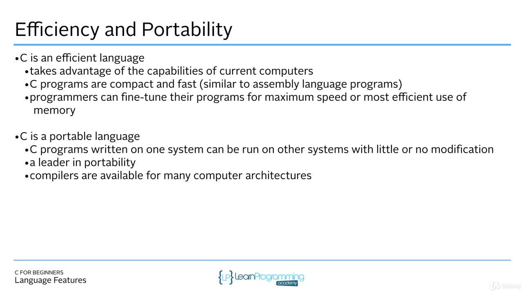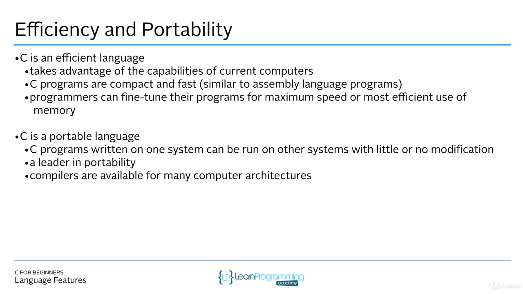And it's a portable language. I touched on this briefly in a previous lecture, but this is important because what this means is if you write a C program on one operating system, you can run it on another operating system without modifying it. One of the issues when writing code in today's world is sometimes it's not going to work unless you write it in multiple languages or modify it extensively. For example, if you write an Android application for an Android phone, it's not going to work on an iOS phone. Right?